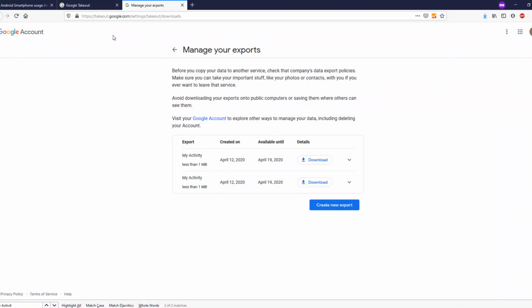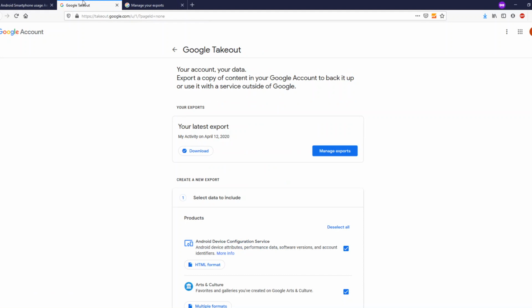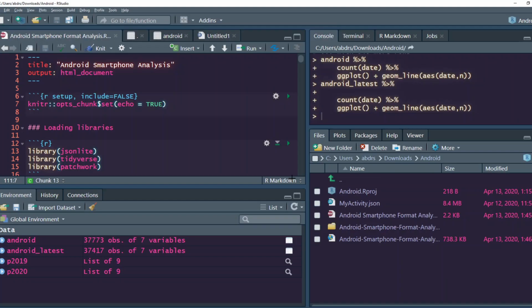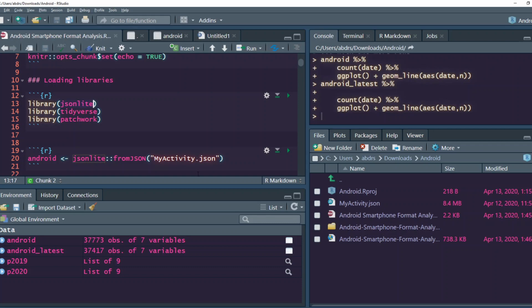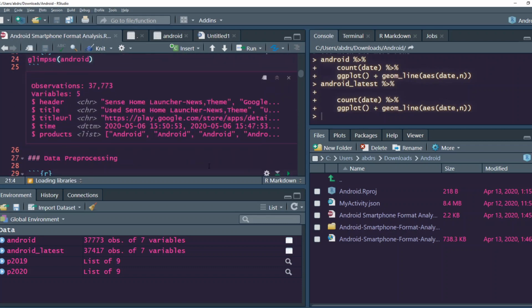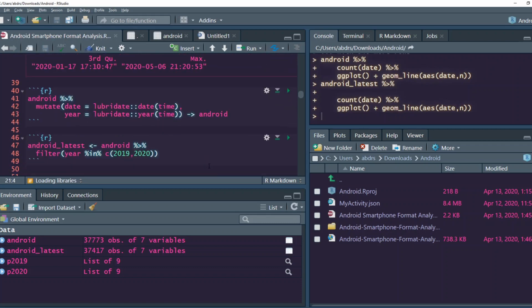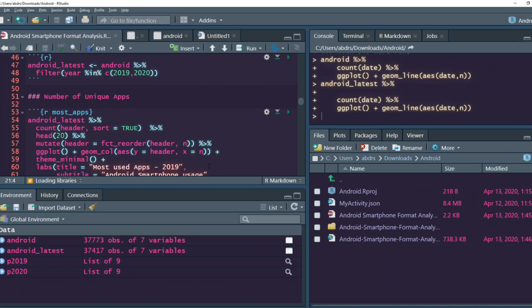So to just quickly summarize what we did, we went to Google Takeout, we extracted our my activity data, and we just extracted Android data. We took that Android data and created an R project, and within that R project we used JSON Lite to read that JSON into a data frame, and we did a little bit of data pre-processing, and then we started comparing what kind of apps that I have used most.